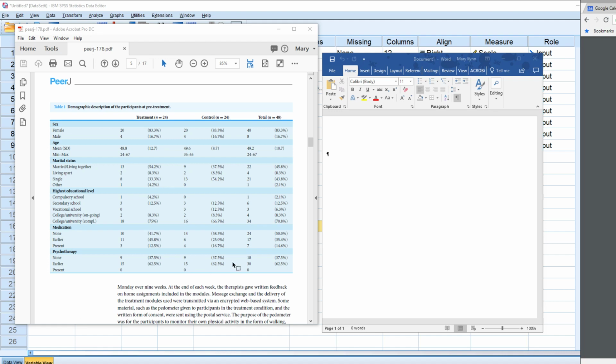In this video, we're going to look at how we do our table of participant characteristics. So we're working from the same paper and data, and this is their table 1 of demographic characteristics, and we're going to look at how we generate those numbers. So first of all, sometimes people ask me, where's the button in SPSS that would generate this table for you?